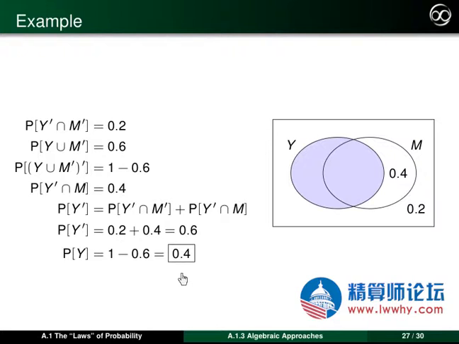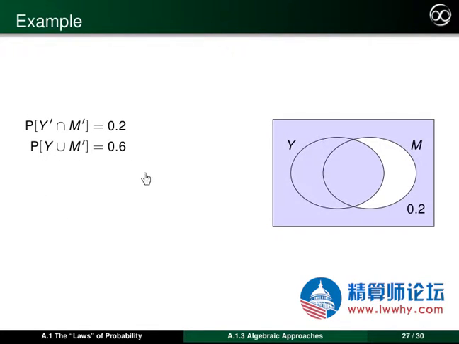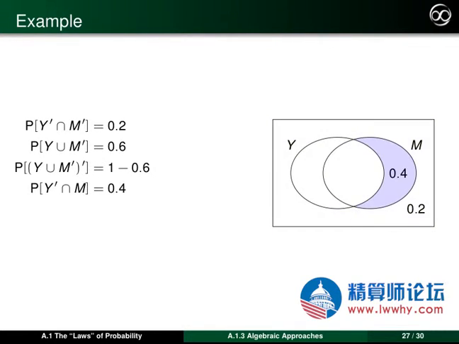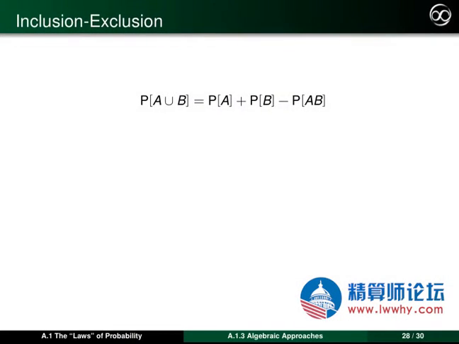Now we could have gotten that in a slightly faster way, just taking advantage of the fact, if we go back up a few pictures. We know chance of young or female is 0.6. Well, we know about the 0.2 outside. I just want these two shaded pieces inside. They must be 0.6 minus that 0.2, or 0.4. So I could have saved some of these steps. I just wanted to give you some more familiarity with some of the ways we deal with complements.